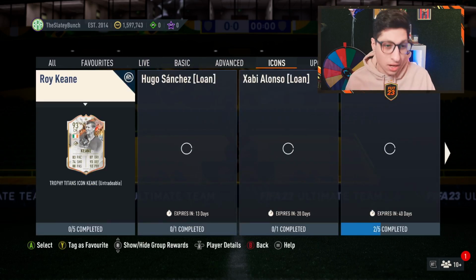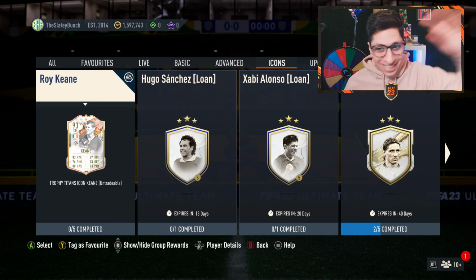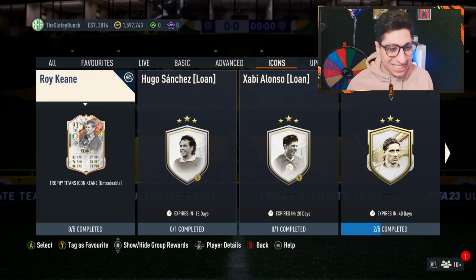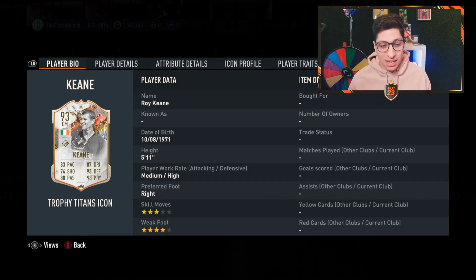Is there a new icon? Oh, no way! 3D somewhere. My boy 3D is crying. Yes, we have an icon SBC. Does he finally have the leadership trait? Where's the leadership trait? He did finally get traits Flare Pass, Swerve Pass, and Flare Pass, which is interesting because that means he's got a 4-star weak foot boost. We're going to check him out compared to his regular card.